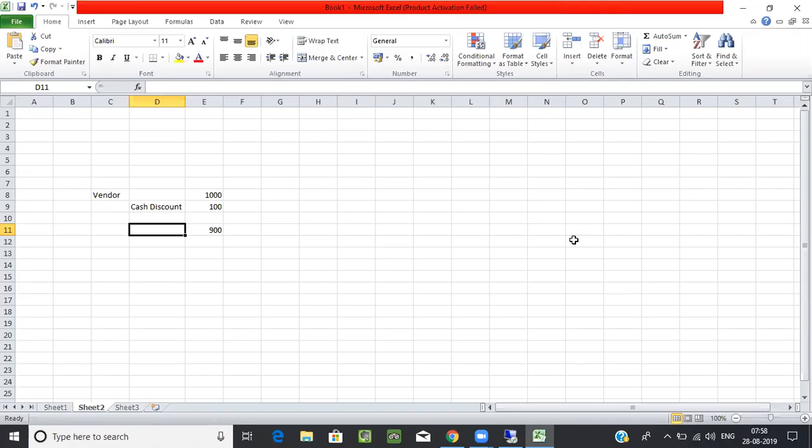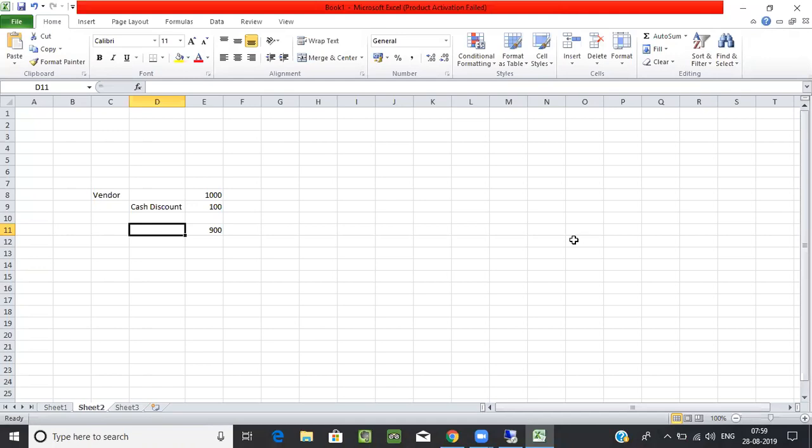But he'll put a clause: you take 30 days, but if you pay the amount in 10 days, I'll give you 5% or 10% discount. That is the condition that comes up sometimes. So cash discount will be a discount at the time of payment to the vendor.